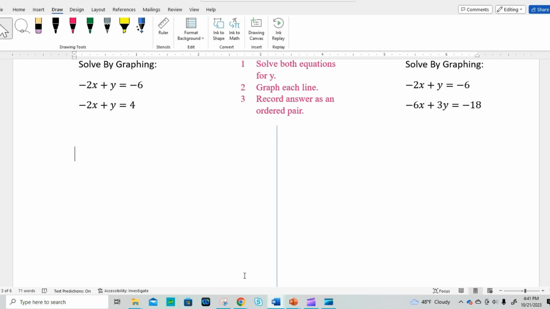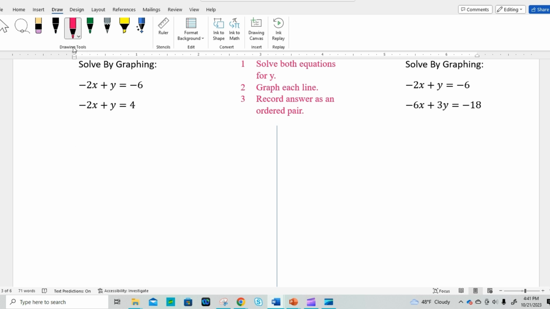The thing that I want to point out here is sometimes it can save you some time and some trouble if you analyze what you're looking at first, and if you can decide what you think is going to happen to that system before you ever graph out the lines on paper or on your calculator or however you're doing it. So looking at these two systems, I am not going to graph them, but we are going to solve them for y.